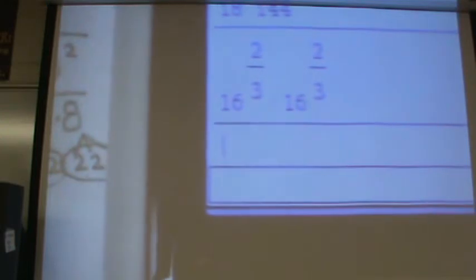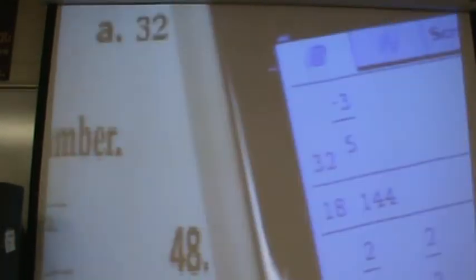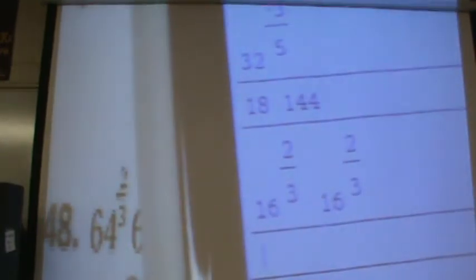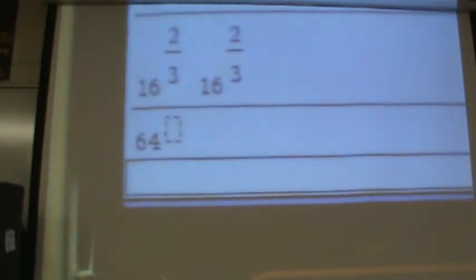Yes. How come? Isn't it supposed to be 64? Oh, it's 64, I wrote 16. See why you don't wanna use a calculator? Look what I just did. Brain fart. I typed the wrong number in, and Brendan caught it. The question says 64 to the 2/3 power, look what I typed, 16 to the 2/3. Let's try it again. So sometimes a calculator is not your best friend. It wasn't for me right now.